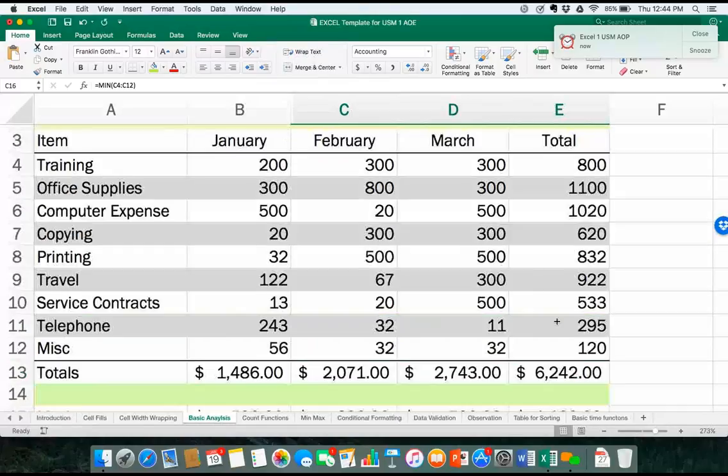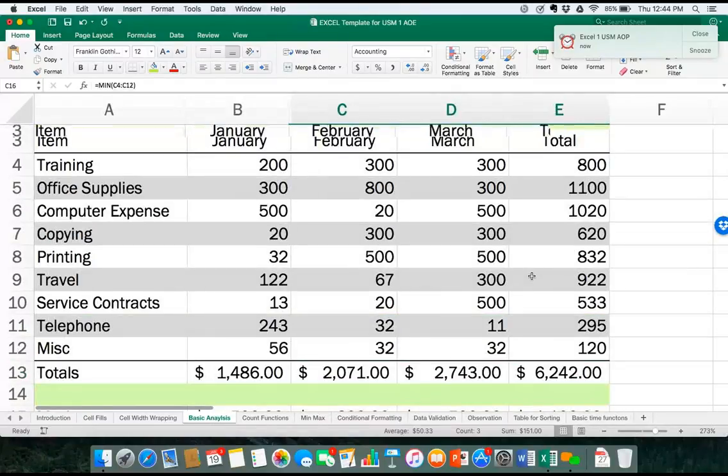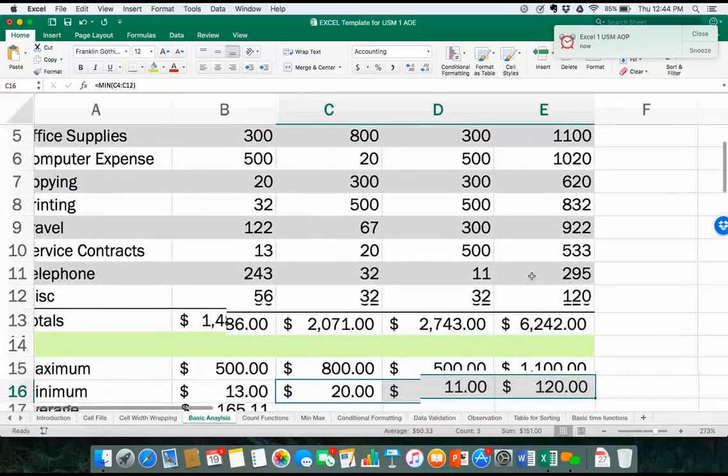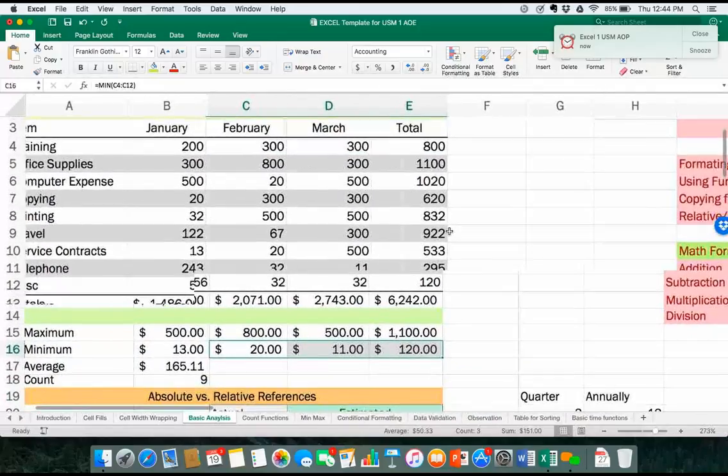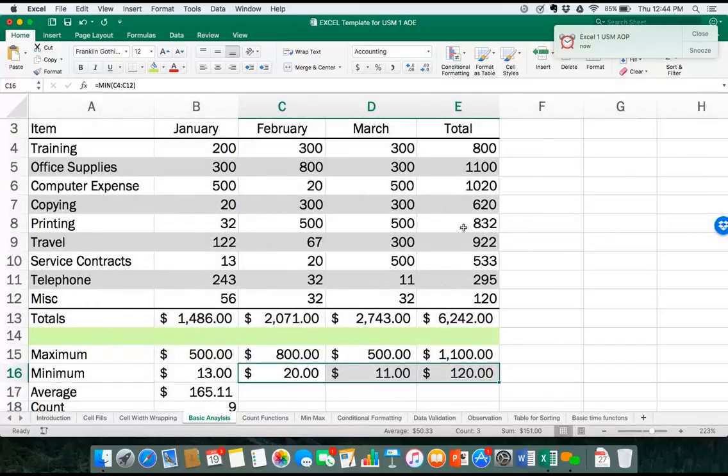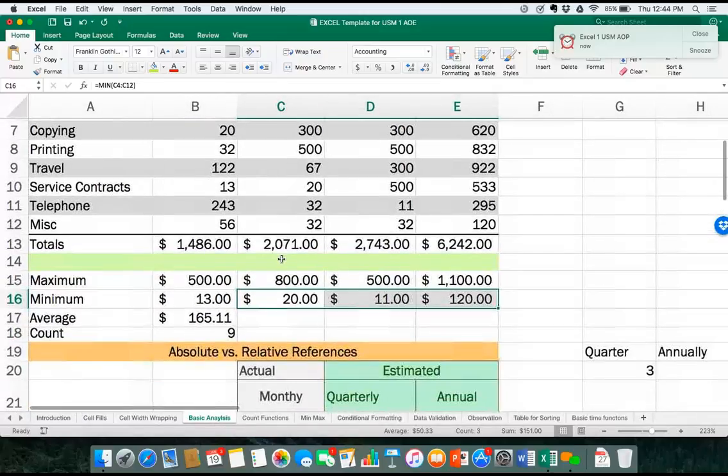See, if you look at the list, you'll see the lowest item here was 20. I can make this slightly smaller. See? And the lowest item here was 11, and the lowest item here was 120. Questions? Okay. So everybody okay with that? All right, so now we have the one average, and by the way, you cannot do AVG. You gotta spell out average, okay?